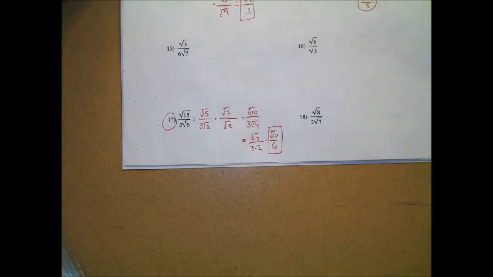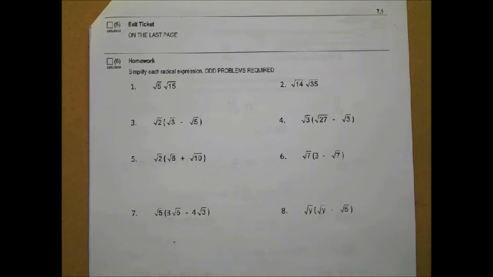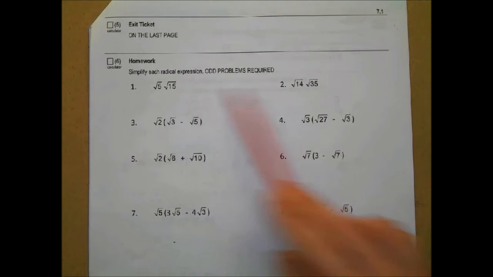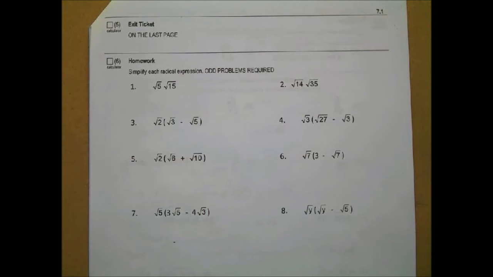We are not done just yet. All right, I guess turn the page one more time here. I'm sorry. I thought we were reaching the end here. I want to look at one more thing. My apologies. Okay. All right, 1 and 2, you guys can do those, no problem. That's multiplication. Number 3, and I'll just show you this one here because I think all the rest are kind of similar.